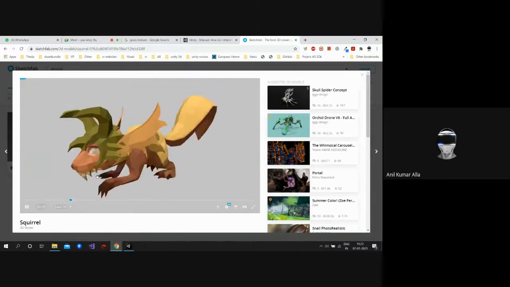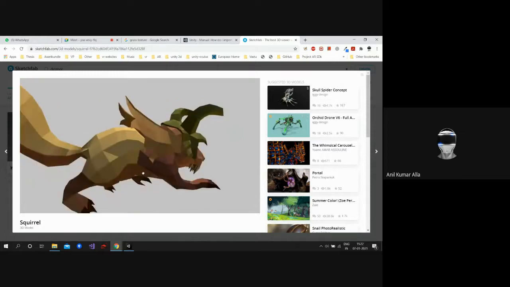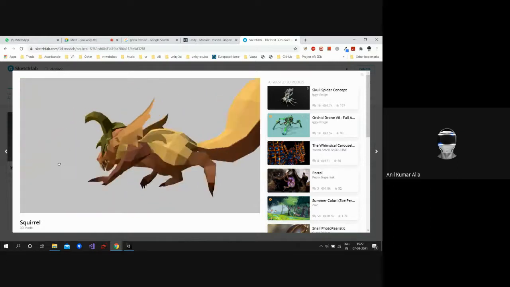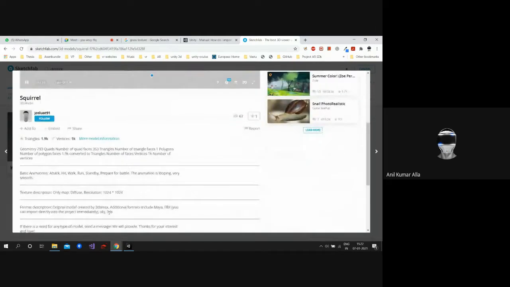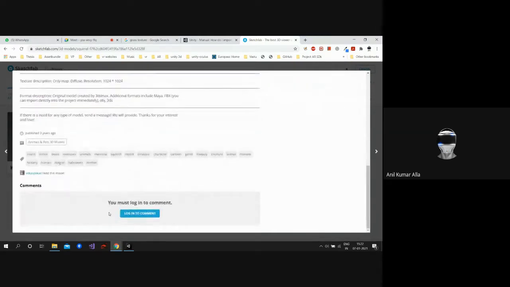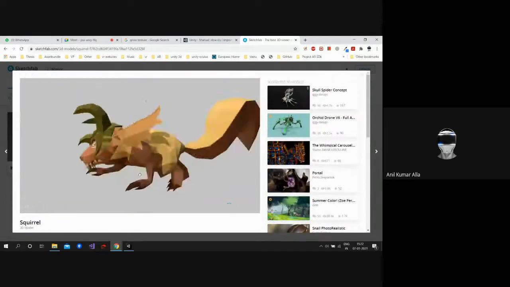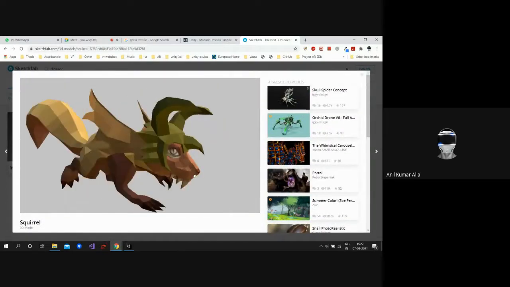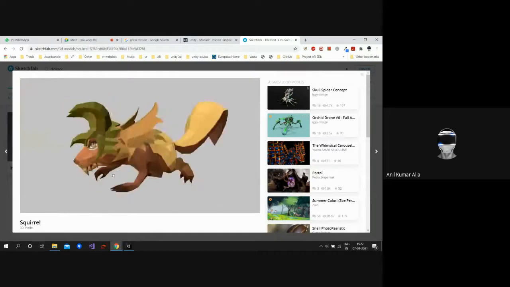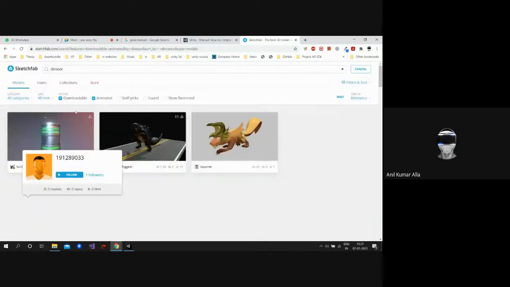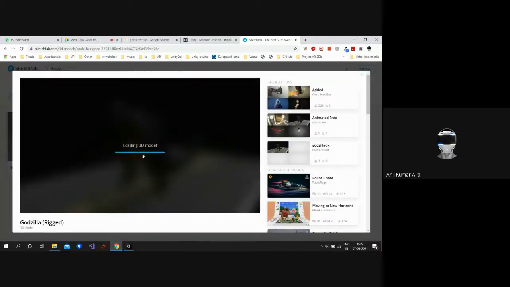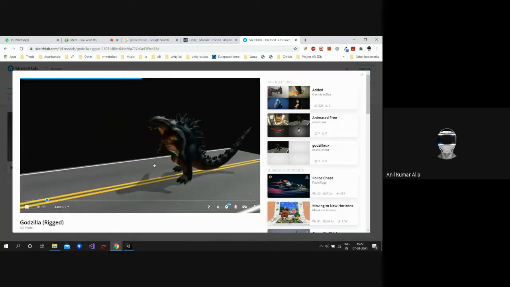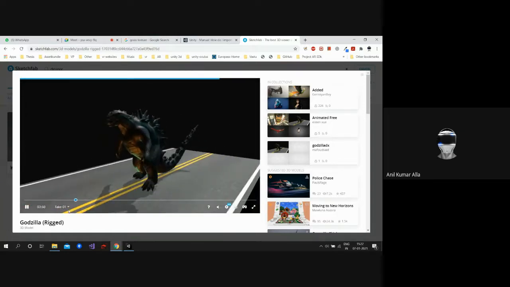This squirrel is downloadable, and you have a 3D model and an animation inside this.